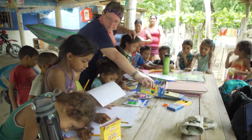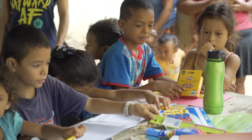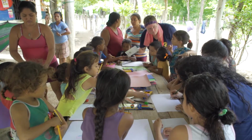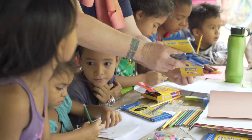We were given a list of supplies that we might be able to donate to some of the projects here that we are working on. And when I was talking with some of the organizers, they suggested that I take some of them with us today out to where we were making the stoves. As we put it out on the table, the kids just kept coming and coming, and it was incredible. I think of how grateful I am to have the ability to draw, something I haven't always had, actually.